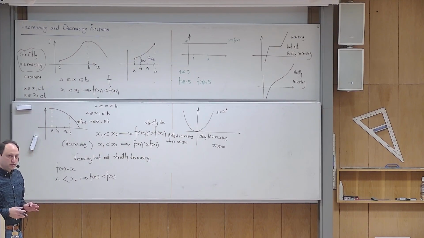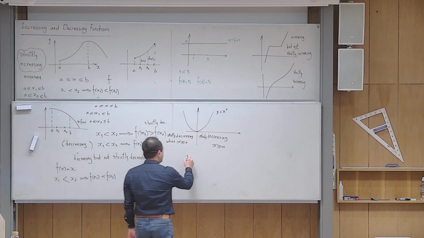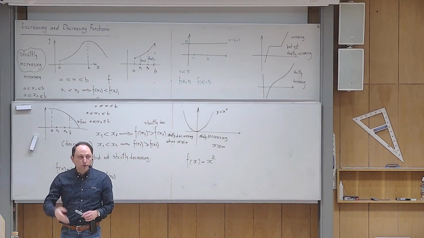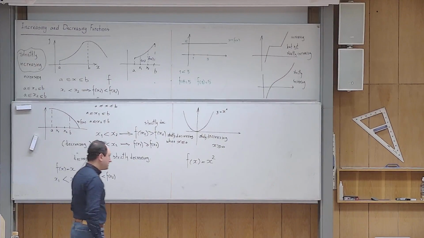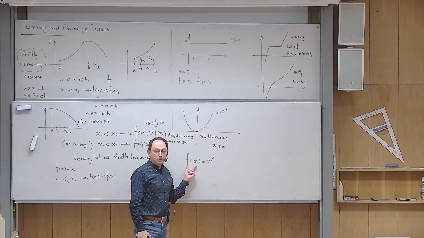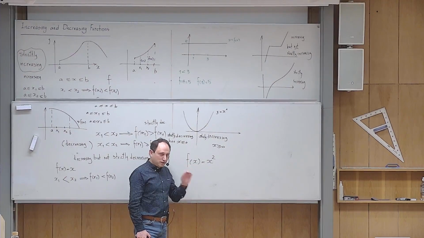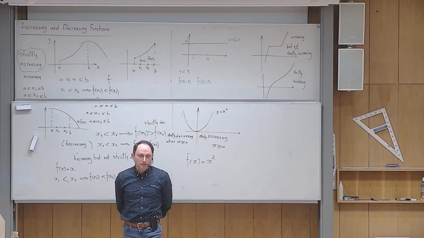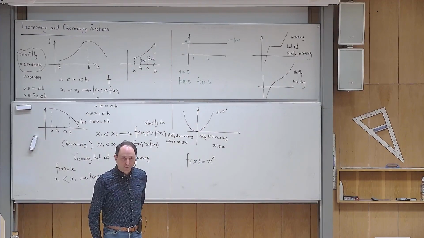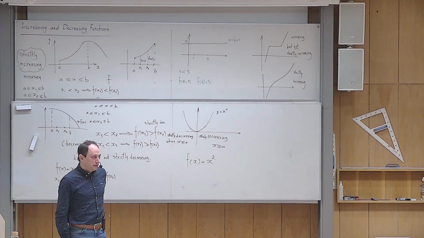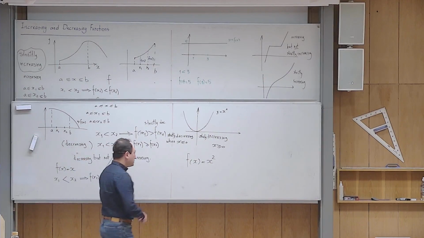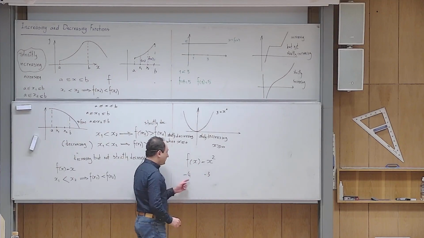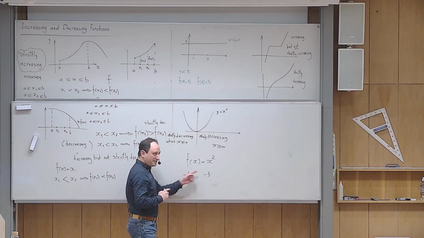Yes or no? But for example, could you predict that this function does not have this property? Because here, if you increase x, there is no guarantee that f of x also increases. Why? It's a little bit counterintuitive, but you have to be careful, yes? You might think that it is clear that when I increase x, f of x will also increase, but that is not correct, yes? Why is that? Because if I choose, for example, -4, and if I choose -3, which one is greater than the other one? Of course, -4 is less than -3.